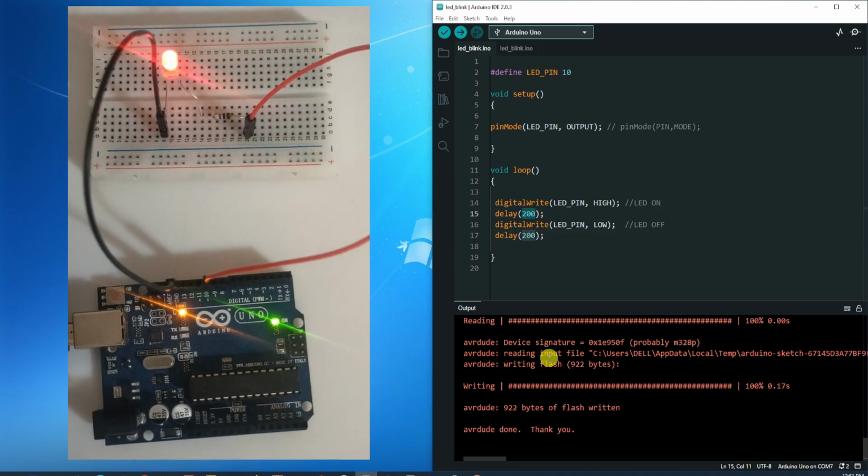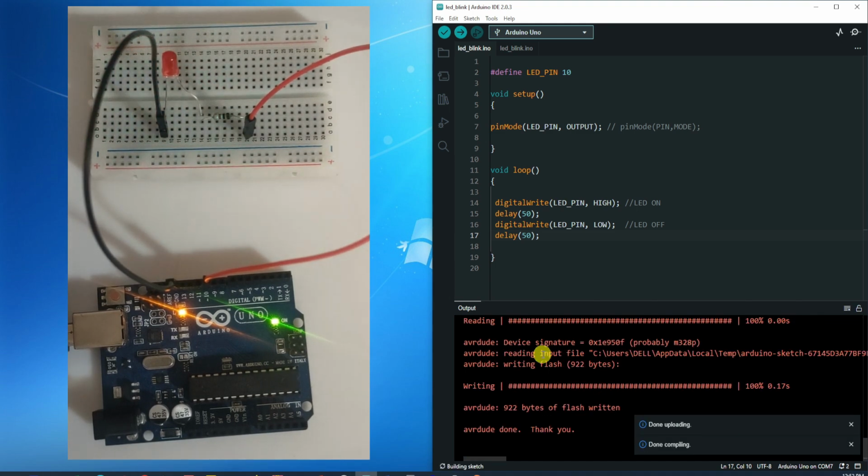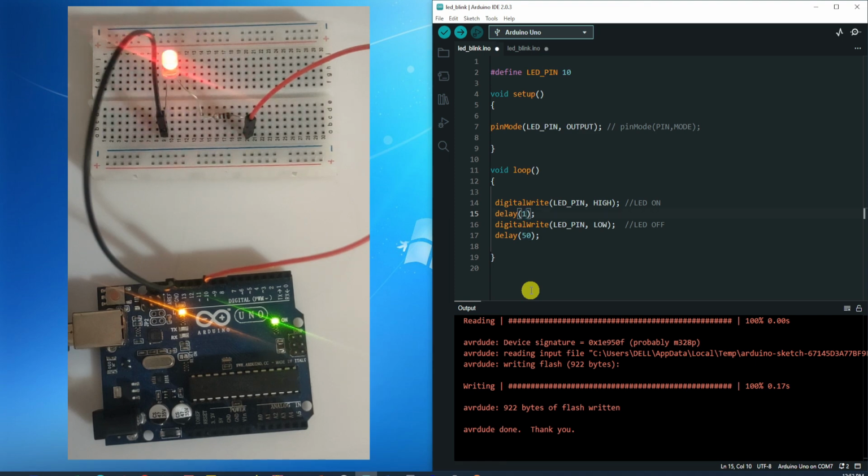Now if we reduce it further to 50 milliseconds, then it's much faster than all of this blinking of the LED. Okay, so yeah, we'll come back to 1000 milliseconds.